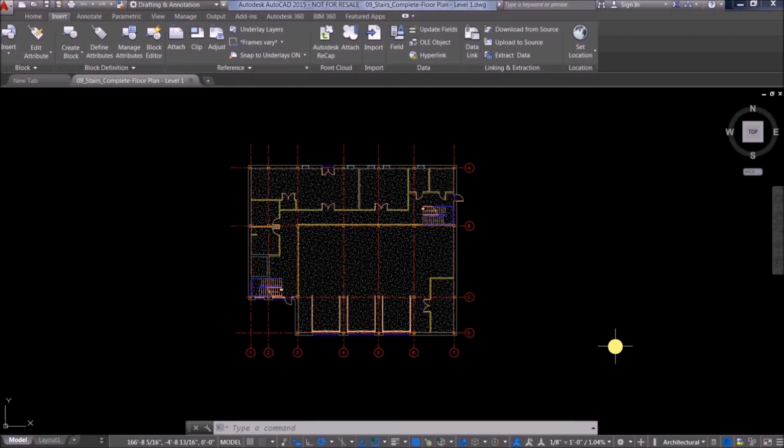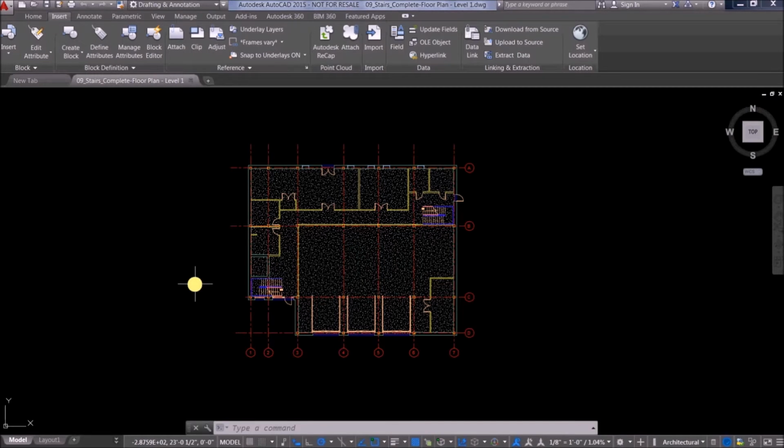Another thing we need to keep in mind is that we're going to be bringing in these drawings and stacking them on top of each other. We're going to be linking them into our Revit project, stacking them on top of each other, so we need to keep the origin in mind too. So our 0,0 in AutoCAD is what's going to be on the project origin in Revit. So I've already moved my AutoCAD files so that when I bring my level 1 in and then I bring my level 2 in, they're stacked right up on top of each other. I have that same point in AutoCAD at 0,0.